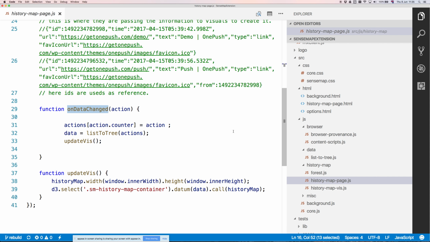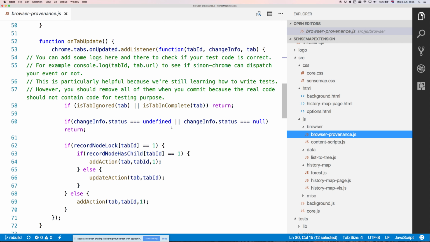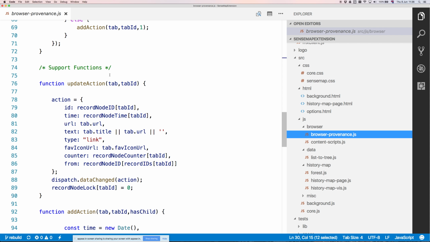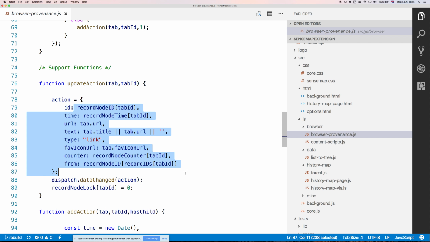I guess now you have an idea of it. Maybe you want to just go through the action data structure again. Those fields explained very quickly. Do you want to explain these? Okay. So when you open a new tab, for example, the code here will extract some information on the tab, and then it will send it outside. Outside, I mean the controller will listen, and then use that information to draw it on the history map. The information that we have here is, for example, the URL of the tab. The text field is either the title. Sometimes the website doesn't have a title, then we can use the URL, or if it doesn't have a URL, it's just empty.